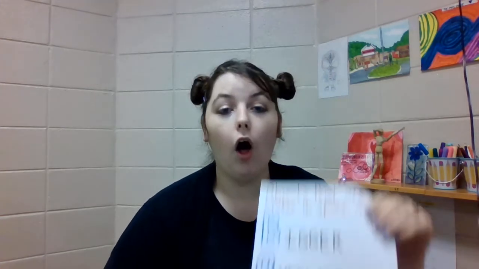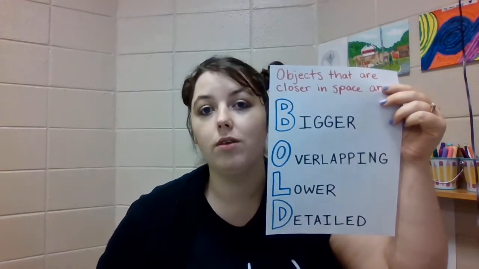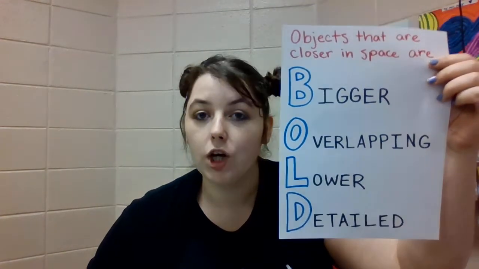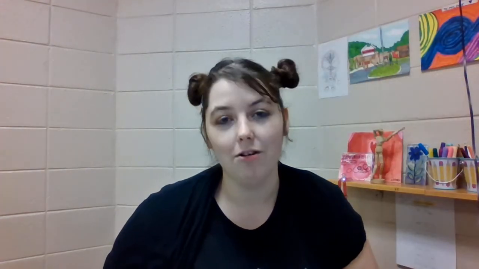So, what I want you to do is please come up with your own idea. Yes, you could draw what I drew, but I know you have a brain. I want you to draw anything that you want — it could be a football field, a map in your favorite video game, unicorns galloping across a beautiful landscape — whatever you want to make is fine. But I need to see all four things. Remember, the objects that are closest to you need to be bigger, overlapping, lower, and detailed. This is your rubric. Make sure you have all four things and have a wonderful time creating space in your artwork today.